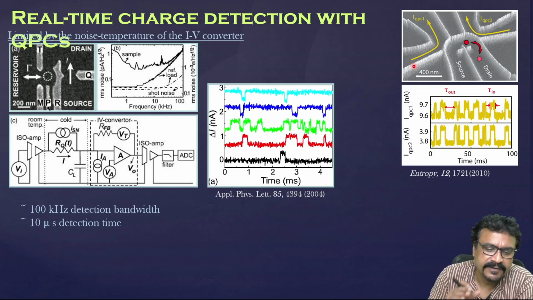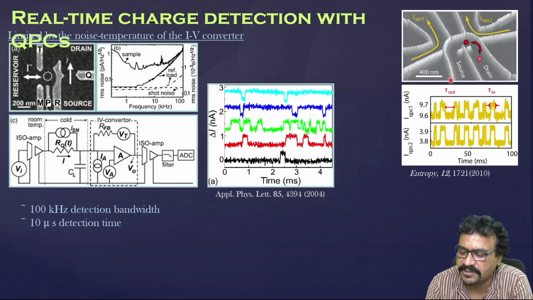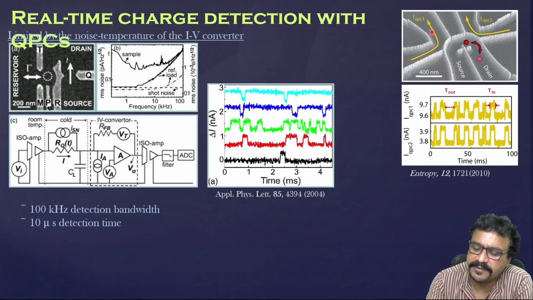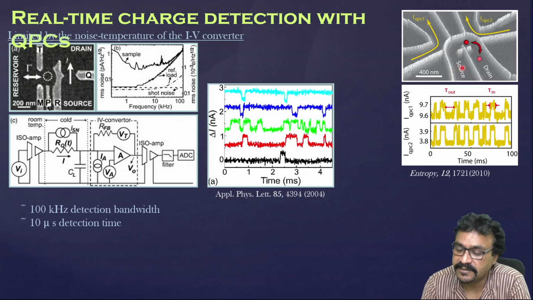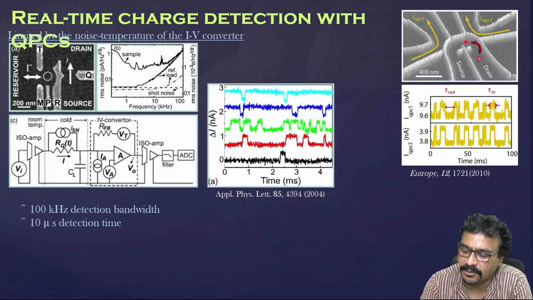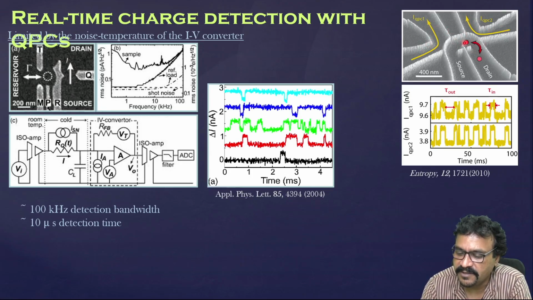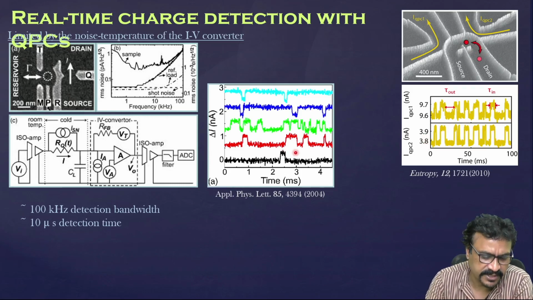And this is real-time charge detection using QPCs, as done on various dot designs. This is a dot which is defined by something called local oxidation. Anyway, the idea here is, again, you are sensing the current through this quantum point contact, which is designed with these channels, these bottlenecks here, and the dot is here. We are sensing the electron dynamics between the drain and the dot, and that is again giving you the random telegraphic signal. A similar story here also.